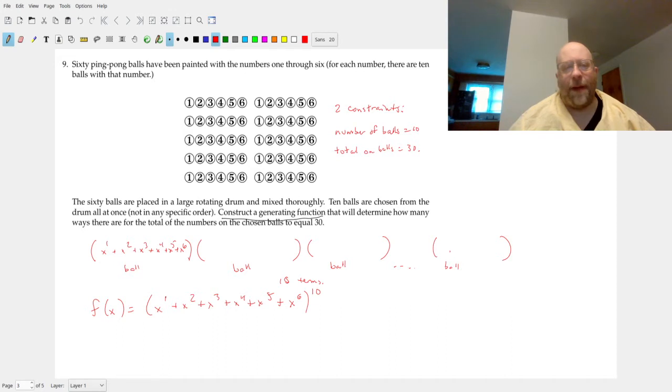And then if I look at what's happened to the exponents, the smallest case I can have is where we pick 1 every single time, and that would give me x to the 10th. And the largest possibility would be we pick 6 every time. That would give me x to the 60th. Somewhere in there will be an x to the 30th term, and that's the term that will determine our answer. So we would multiply this out, look for the coefficient in front of x to the 30th, and that would get us the result.